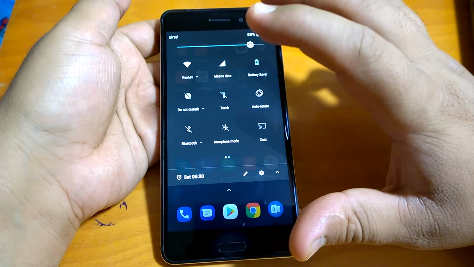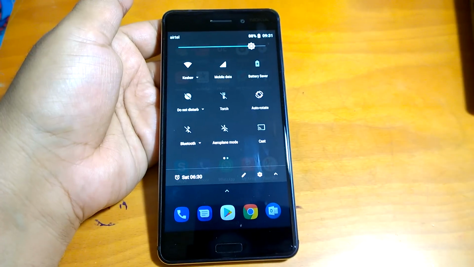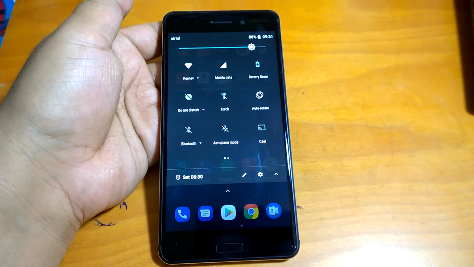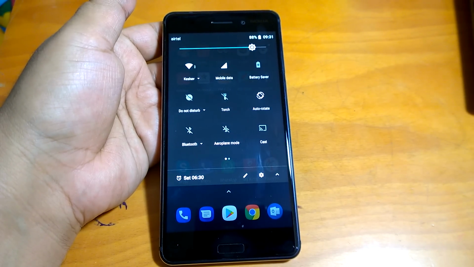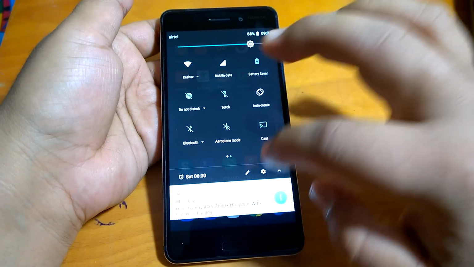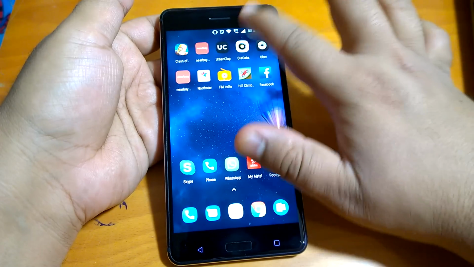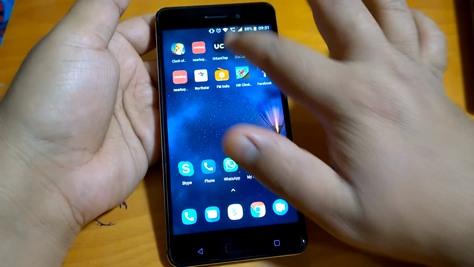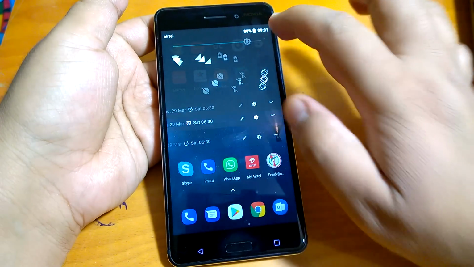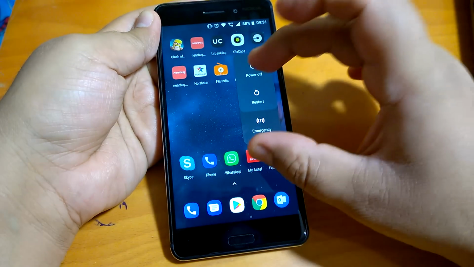The major focus of Android 8.1 Oreo is on personalization or customization. Google has provided its own way to enable the dark theme or light theme on Nokia 6 or any Android device that runs Android 8.1 Oreo. If you change the wallpaper, you change the theme of the Action Center or app drawer. Currently we have a dark wallpaper, so the Action Center, the app drawer, and the power menu all appear dark.